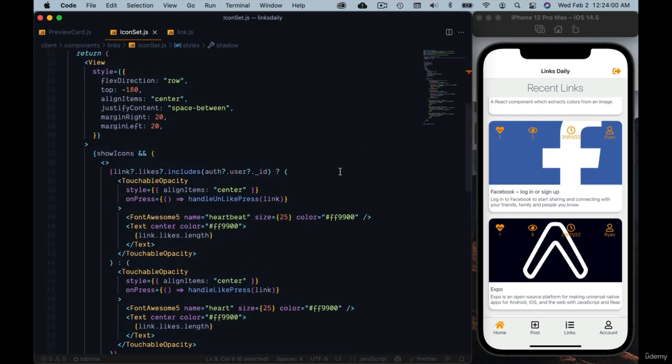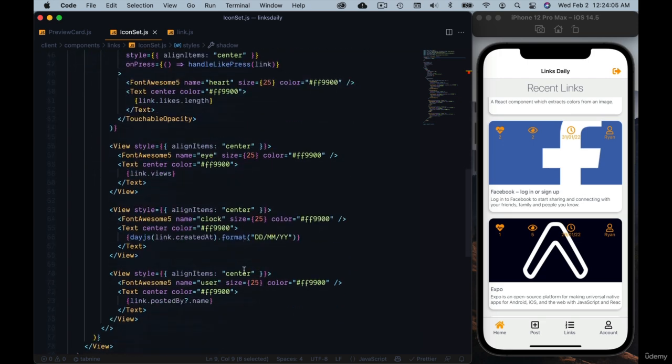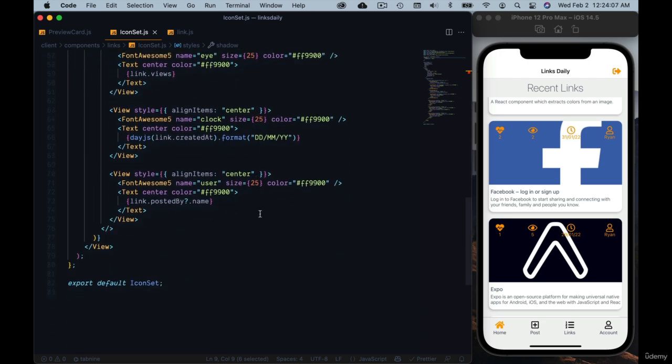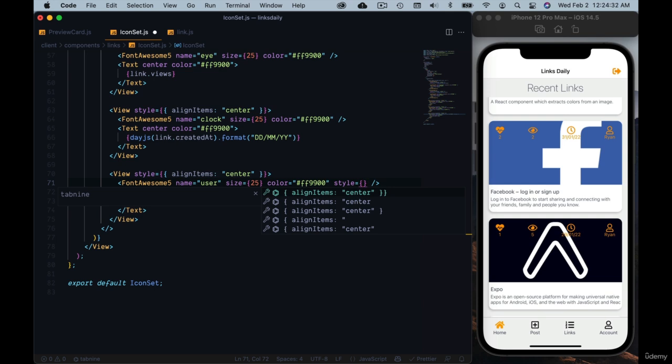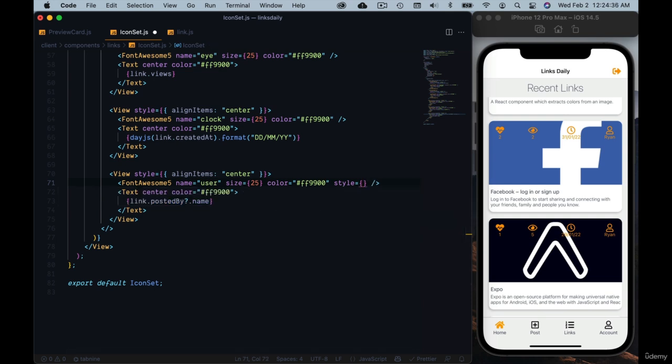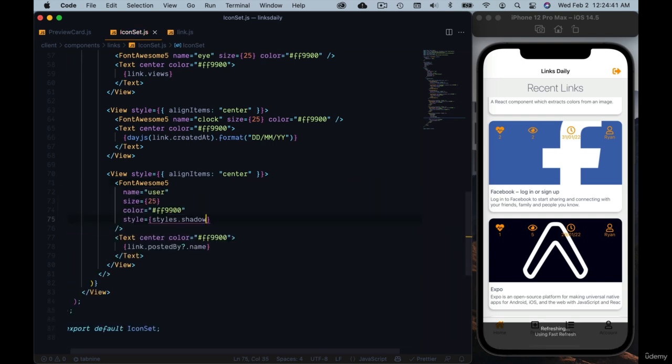So I want to apply that class name shadow to all these icons. Let's start from down here. So I'm going to apply that in the Font Awesome icons, so on all these icons. Style, and that style is styles.shadow.